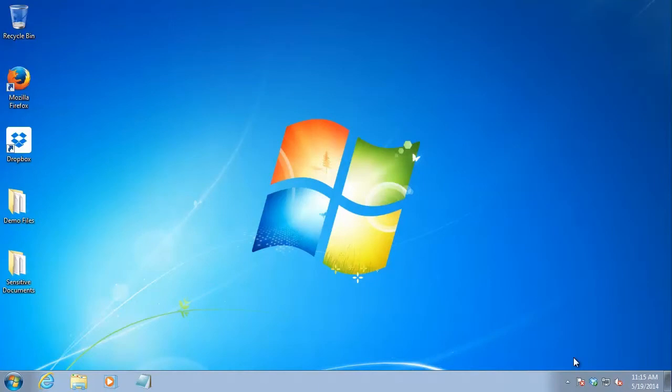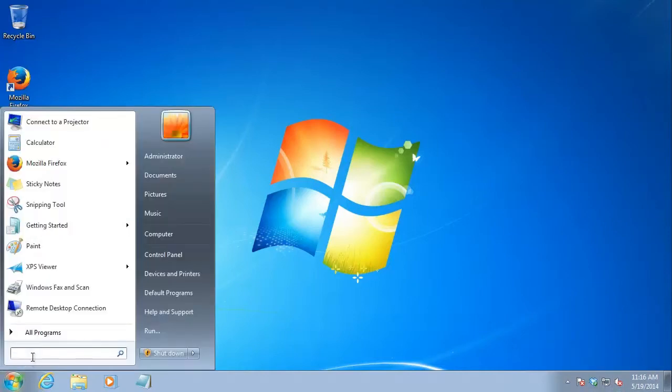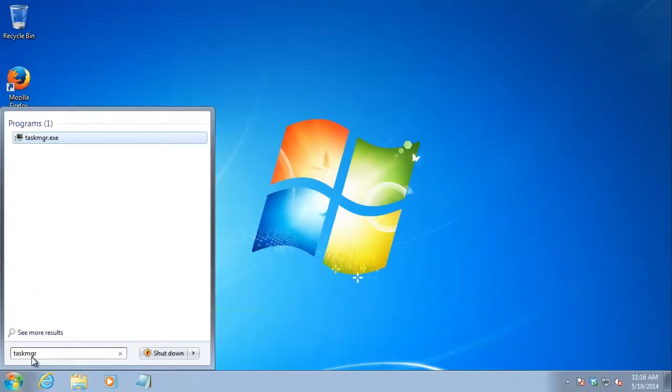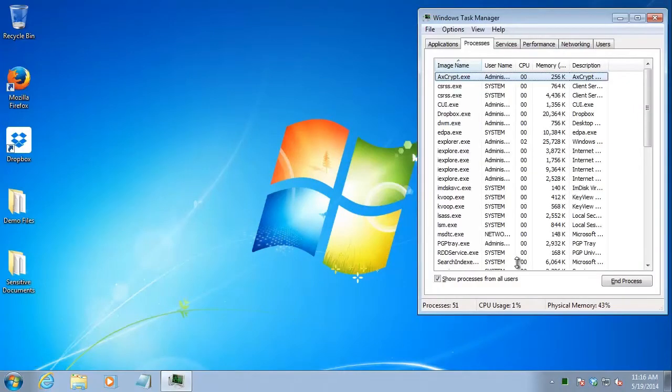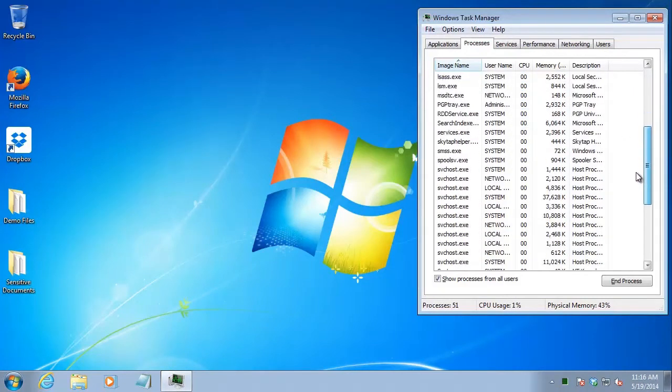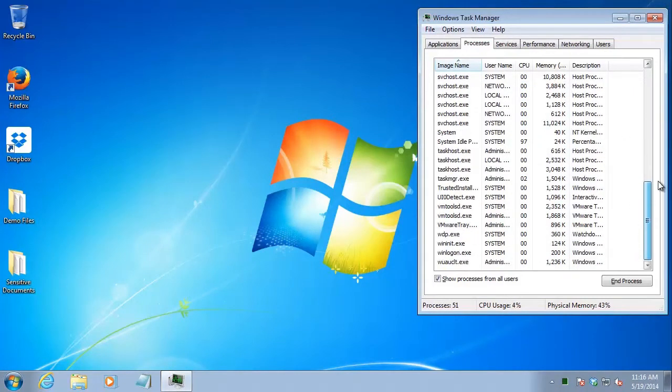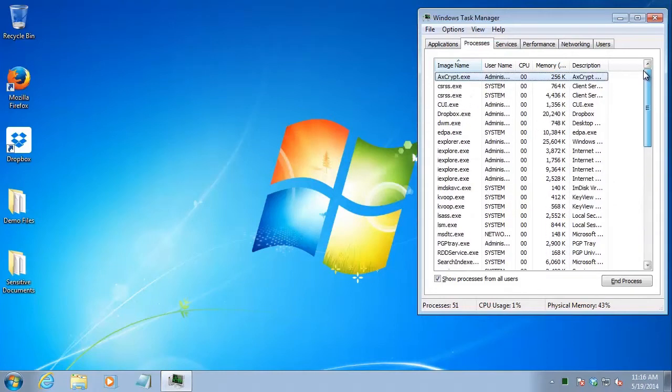As you can see, on this endpoint, which does have the DLP agent installed, there isn't really any visual cues to make you think that there's anything monitoring your data. So if the user goes down to the Windows system tray and looks for a DLP icon, he's not going to find one. The only way that anything is visible to the user is by using the task manager. And if you open up the task manager, you'll notice that there's nothing in here that's explicitly called out as endpoint prevent or data loss prevention or anything of that nature. So unless you know what you're looking for, you're probably not going to find anything.